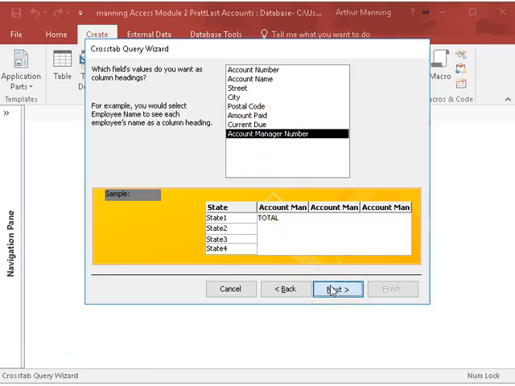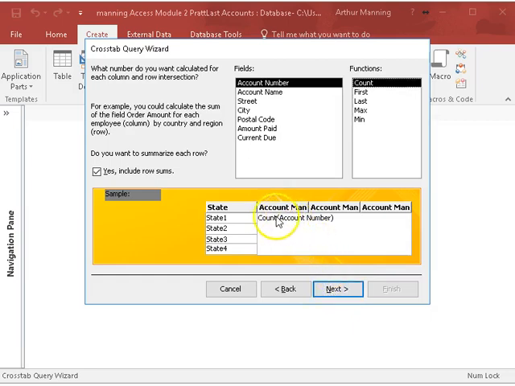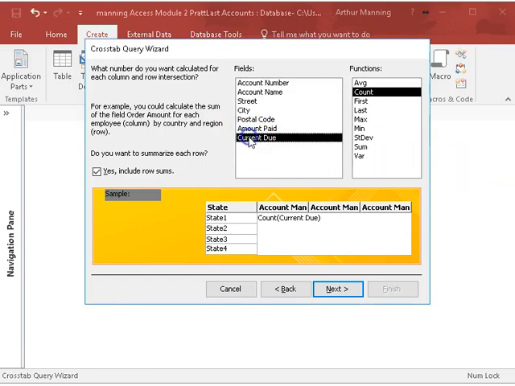Now what's going to go in the total part is a sum of the current due. We're going to do the sum of the current due. So this is doing a lot of work for us. It's doing a comparison state by state.